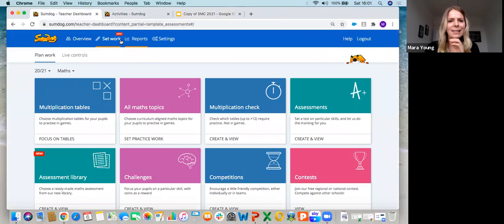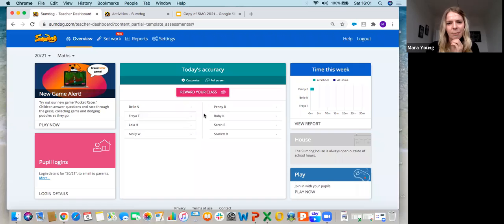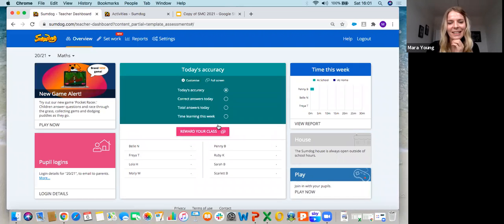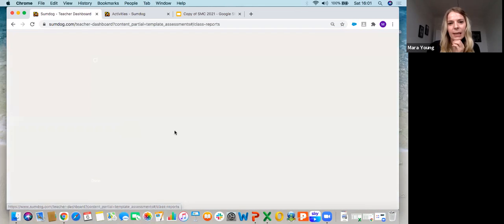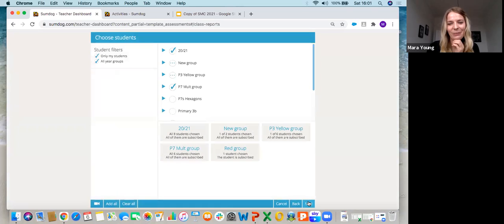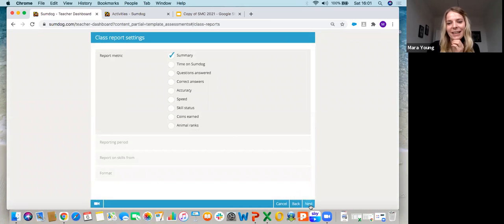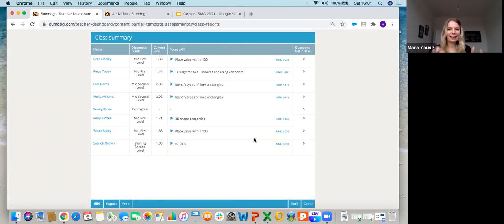When it comes to Sumdog, as I said, there is lots of data. So this is the data here that I've been talking about and showing you. Obviously, I don't have any on here today, but you can customize it. You can see the learning report, and then we have in our report section our class report there. The favourite being for Zoe and myself, we both are big fans of this one here, which is the summary report. So when Sumdog assesses them and gives them learning, then you can see here where they've been assessed at, what their current level is, and what skill they're working on. So this is when Sumdog sets it up as part of free or the subscription kind of side there. So you can see what they're working on, and lots of, obviously covering lots of different topics, place value and some shape there as well.